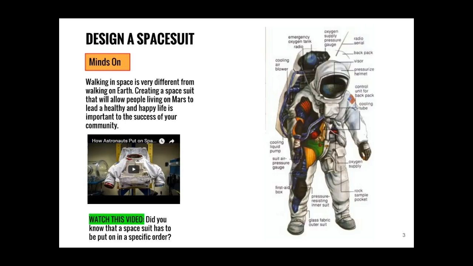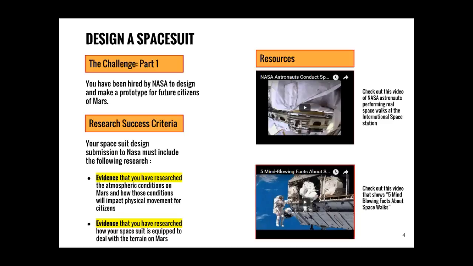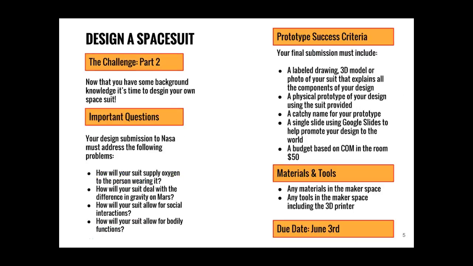So under Design a Spacesuit, we do a Minds On with some videos looking at some different approaches to spacesuits over the years and some different diagrams as well, and launch a design challenge. Basically challenging kids to design their own spacesuit, thinking about certain design criteria and showing evidence that they have some research and that they understand the types of forces that a spacesuit on Mars might have to withstand to allow people to live their lives and do their jobs on Mars.